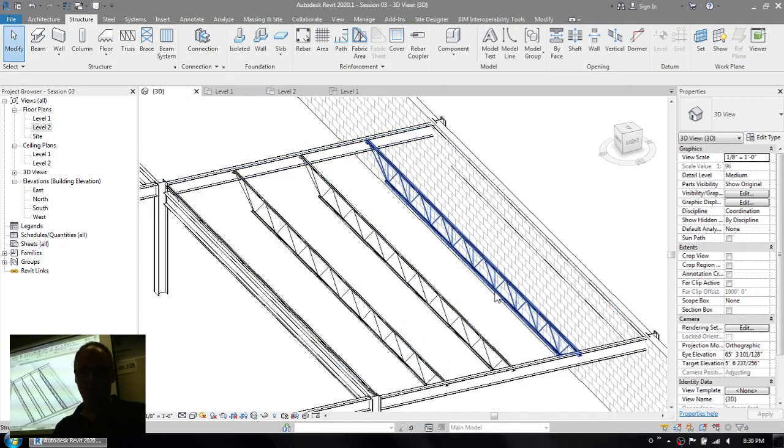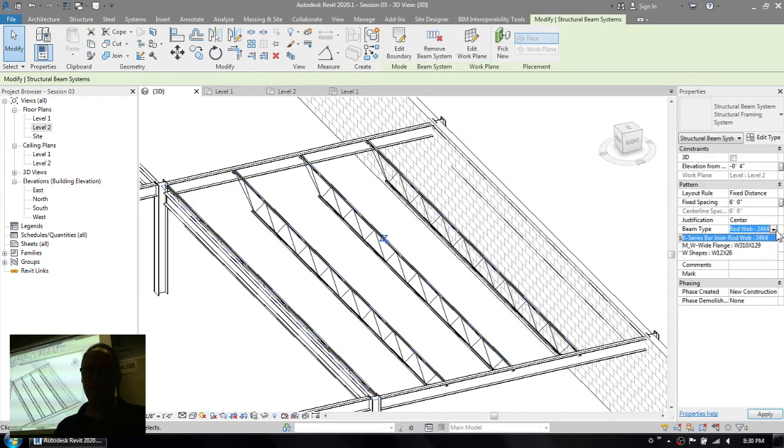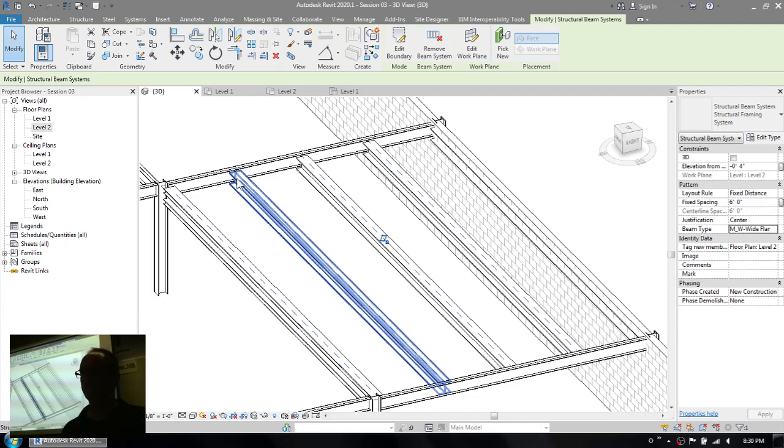So you'll notice that the copied joist I have over here, Revit moved it back to its original location and left the copied one where I had it. Now with beam systems, you can tab select them, and then of course you can change the member that's being used for the beam system.